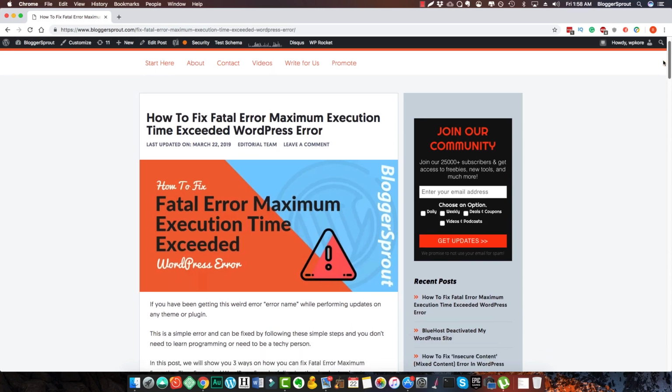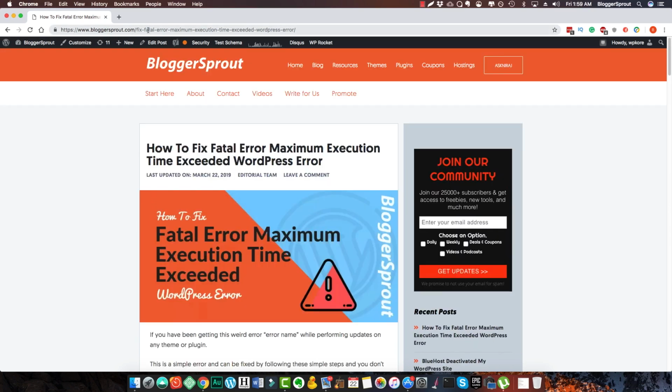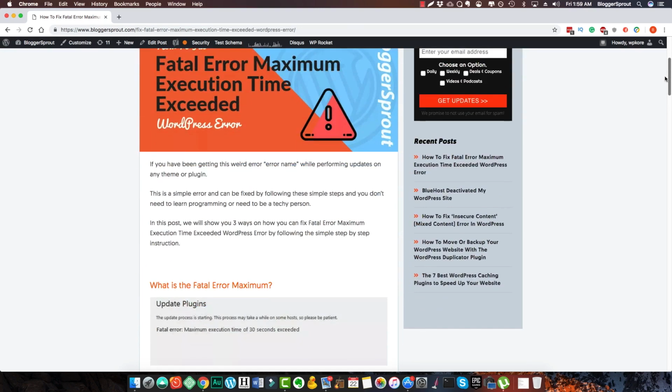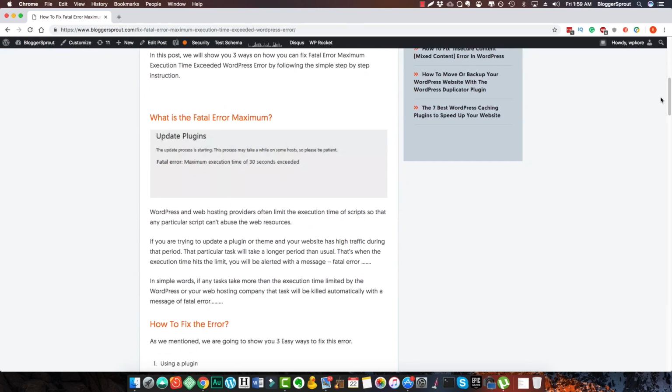So let's get started. Here on Blogger we have an entire tutorial on how you can fix the fatal error maximum execution time exceeded, and as you can see here we have covered 3 methods. Before you fix the fatal error, you should know what this maximum execution time is.